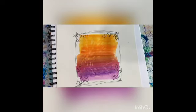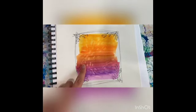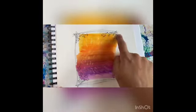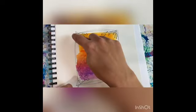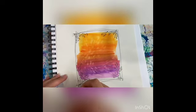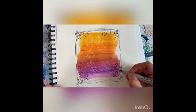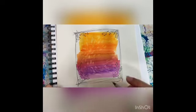So I was going to end the video right there, just with the color and the marks in the background, but then I thought I could take this a little bit further. I really wanted a border around it, so I found a Sharpie marker — one of the thin ones. I started to just make these very loose lines around it, one end to the next, slightly bending it to make it a little bit nicer. Then I just started to make some leaves that complement the shape of my brush strokes.